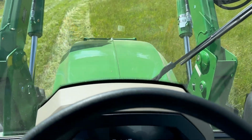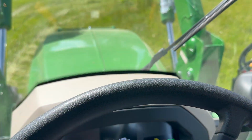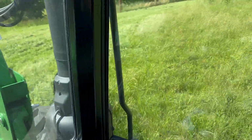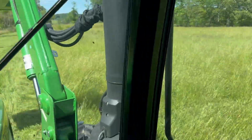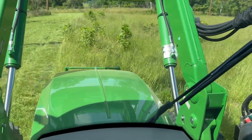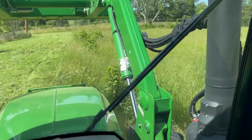The brush hogging is going well. I'm in B4 now. Pick up the speed just a little bit. I don't want to go too fast because, as you can see, I have some pretty tall things out here in this baseball field that have gotten out of hand since I was last here. But you can see this cutter does a pretty good job of taking care of it.